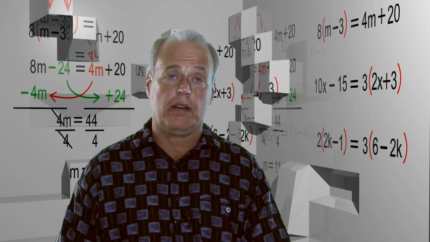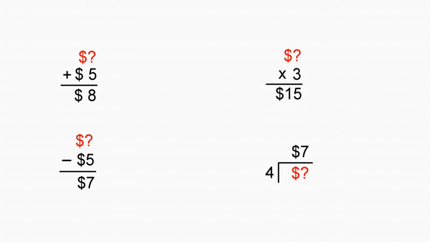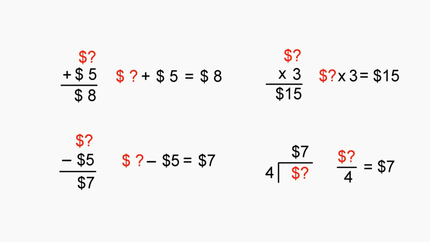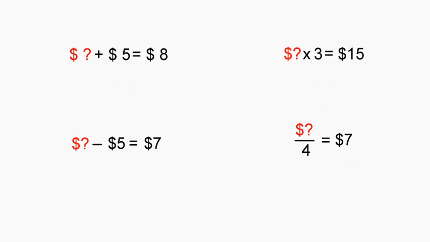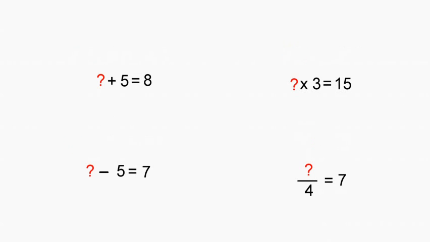I mentioned in the beginning of this video that algebra was nothing more than arithmetic. As you saw, these 4 problems are nothing more than simple one-step arithmetic problems that involve a simple arithmetic operation. Let me write these problems horizontally like this. I first posed these as real-life arithmetic money problems, but let's look at these as just pure algebra problems with plain numbers instead of money.